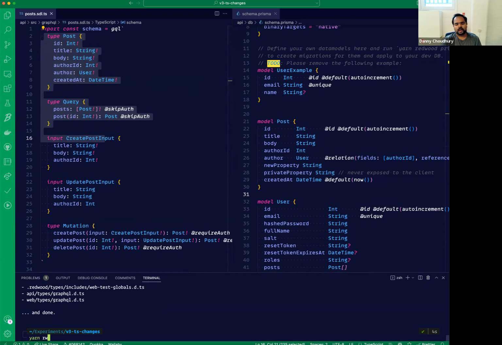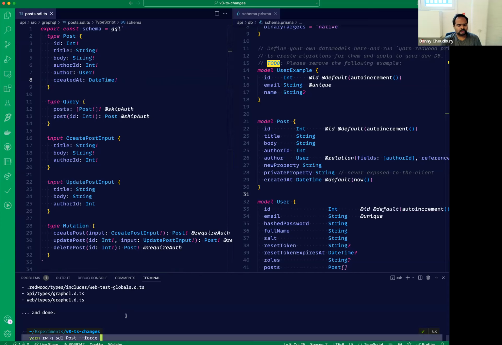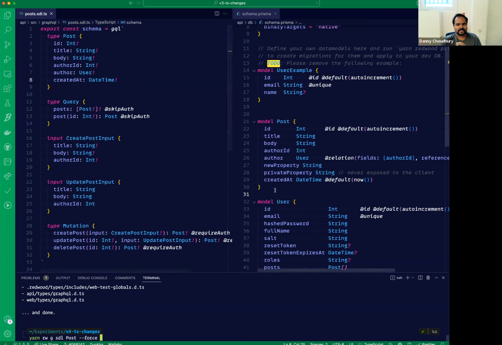But one way to get around your problem is to regenerate the SDL. So you could generate SDL post. This isn't going to work because I haven't migrated my Prisma client yet. But as long as you use the force flag here, it will overwrite the SDL. It's not ideal because it will overwrite some of the code. You can use Git to see what the diff is between the old one and the new one. But your workflow is perfectly fine. The only thing I can recommend is to avoid doing this unless your stuff is very, very simple. I would manually add things that are relevant to your client once you've added them to your model.